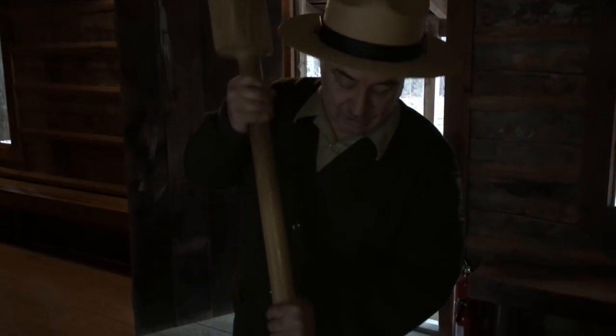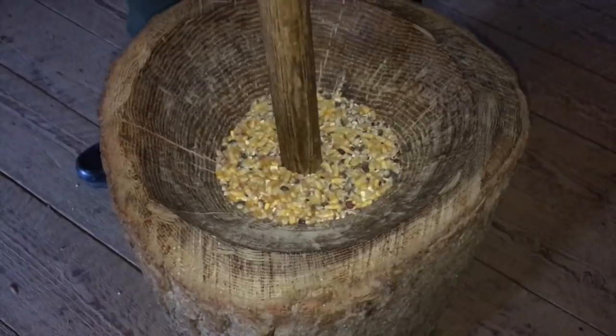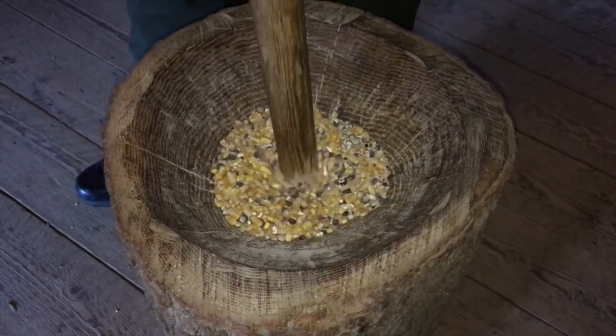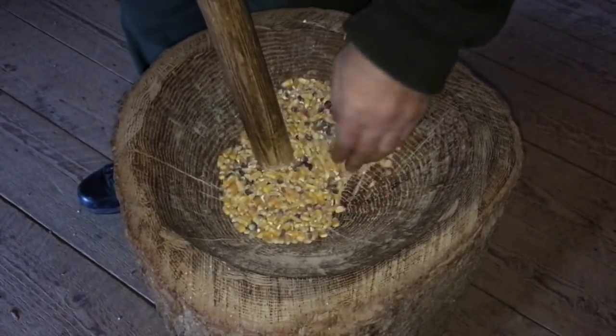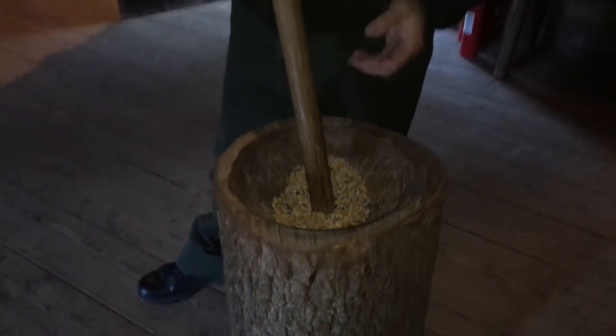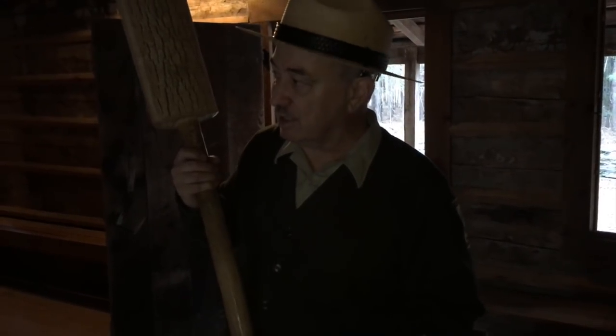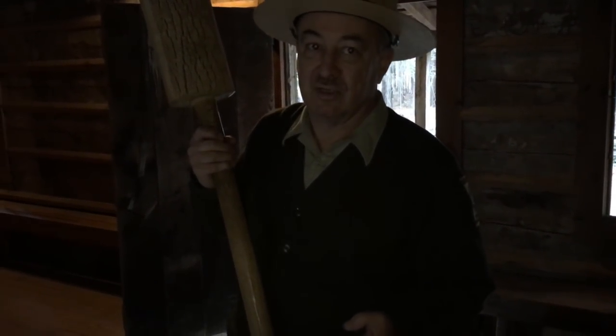But in the early days, you know, for just your family, the Canona was used like a mortar and pestle. So it's used to grind and pulverize the corn, you know, to make your cornmeal. One of the foods they really were dependent on in the early days were the three sisters, corn, beans, and squash. And one of their favorite foods was something called bean bread, which is a combination of the cornmeal with the beans mixed together. And it's almost wrapped in a leaf, and then it was cooked, usually boiled in water and like bear grease if they had it. But it's almost like a boiled cornbread.